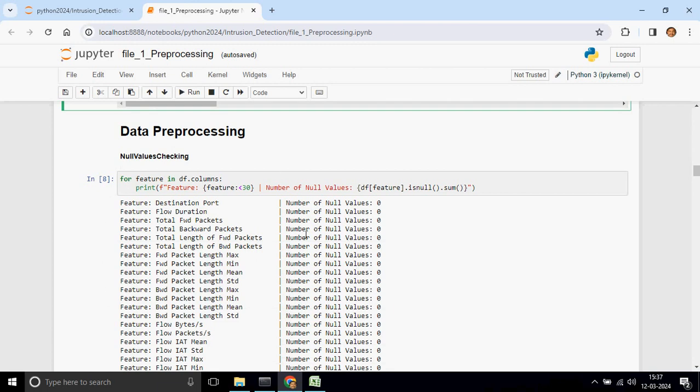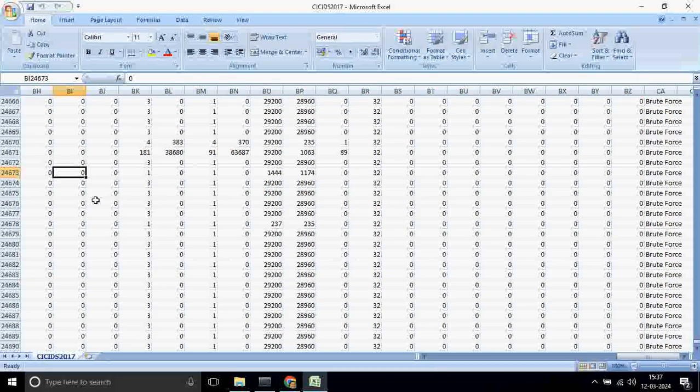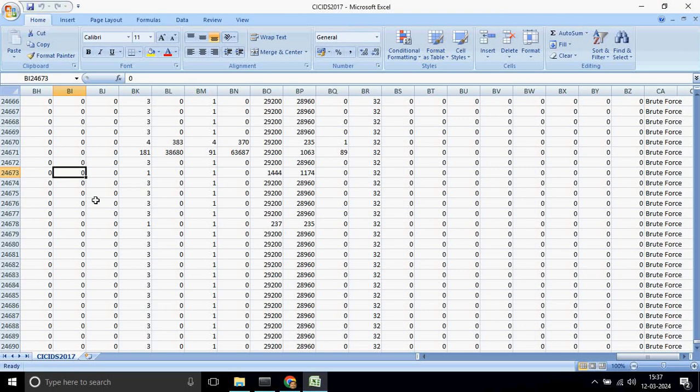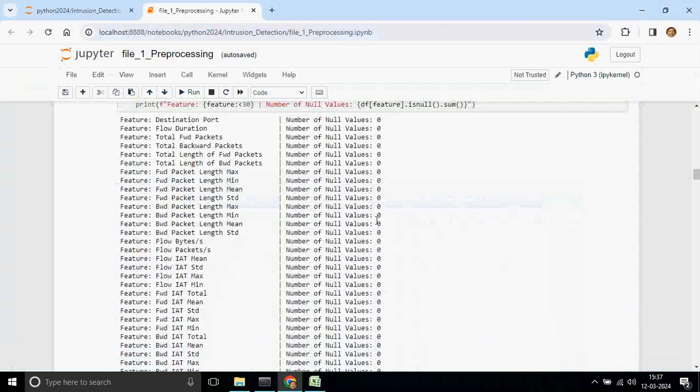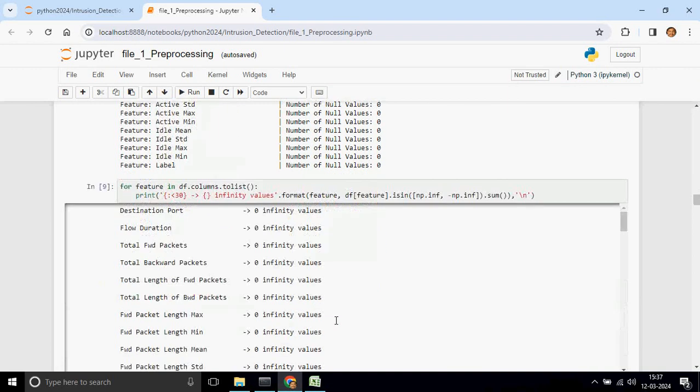Now data pre-processing. In data pre-processing, we check whether any null values are there or not. A null value means blank; zero is not the same, blank is a null value. But it is a standard dataset from a very good university, so there are no null values. They have already categorized things. And we are checking whether infinity values are there. Infinity value means, for example, a programming language supports a number only up to a certain number of digits, say 10 digits. But if you give 15 digits, that is called an infinity number.